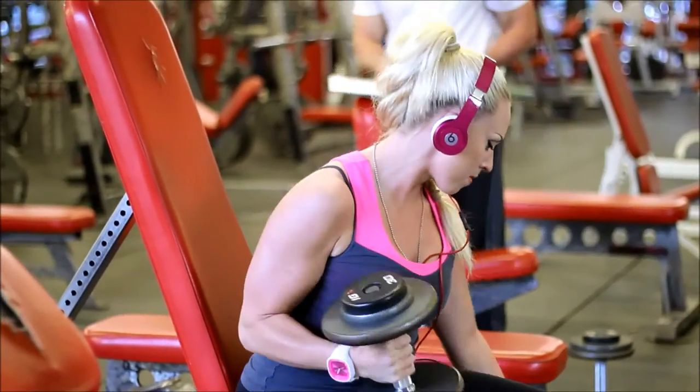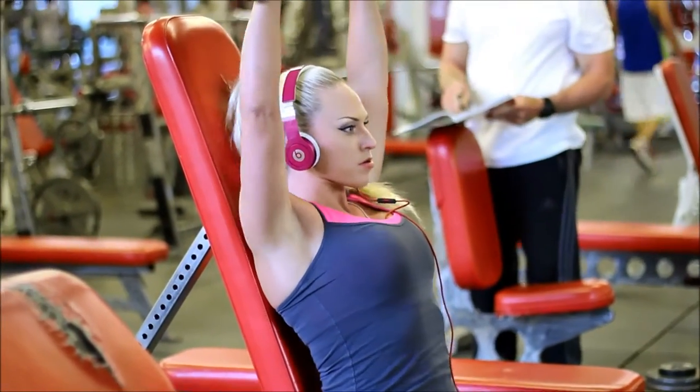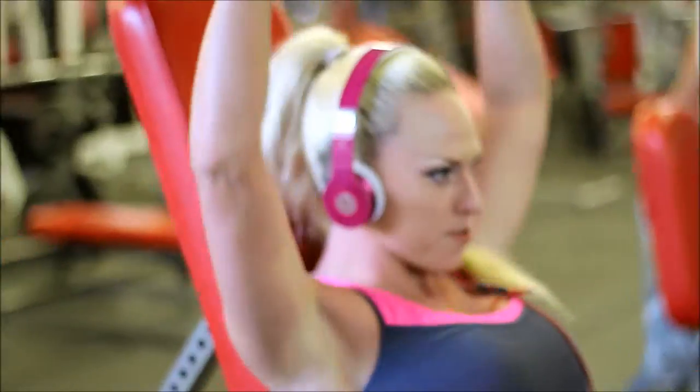So here we're a couple sets into shoulder presses, and we just hit two warm-up sets, about 20-25 reps on a lightweight. Now we're bumping up a little bit heavier, and the plan here is we're going to hit some shoulder presses and then drop down and superset with lateral raises.